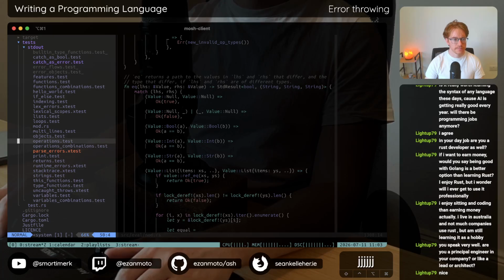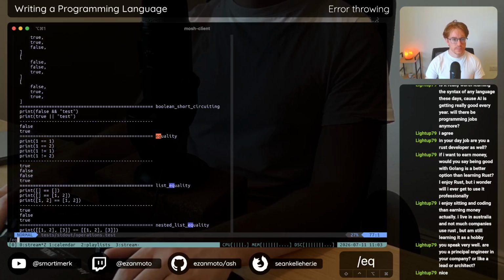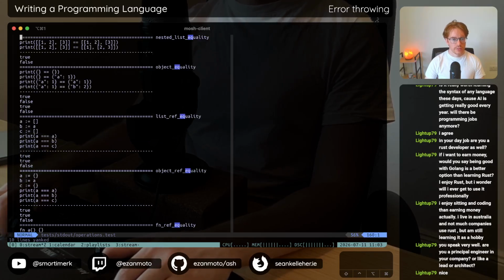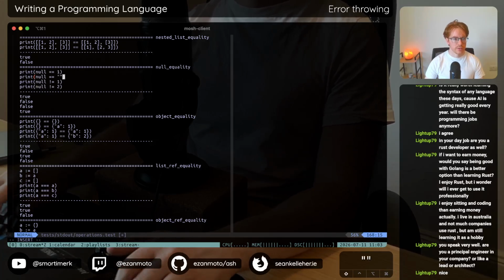Operations, maybe. So we'll have null equality. So we'll have null on the right hand side for all of these.